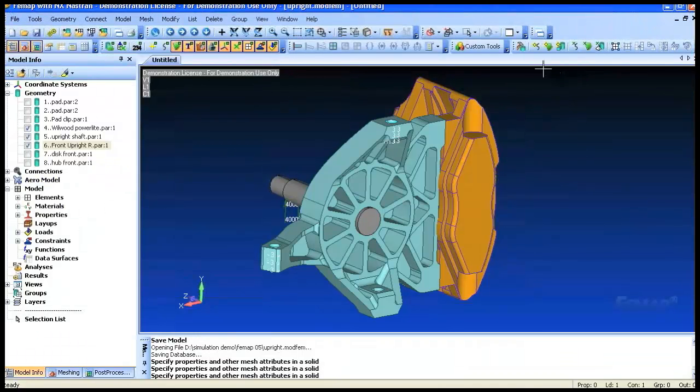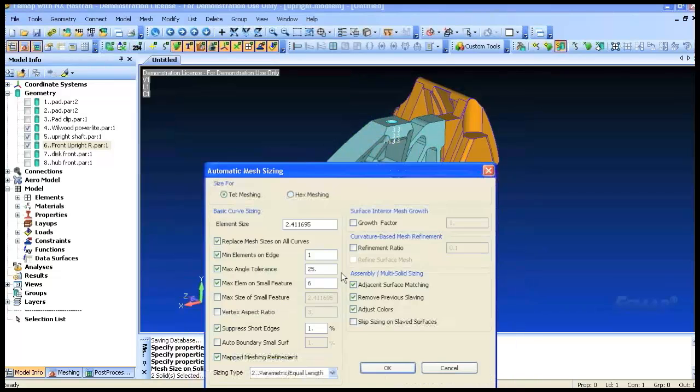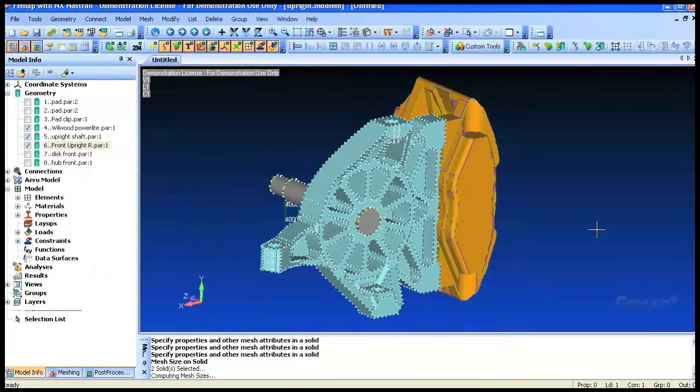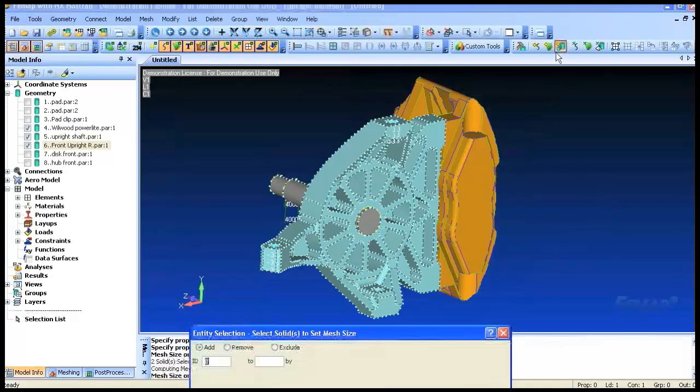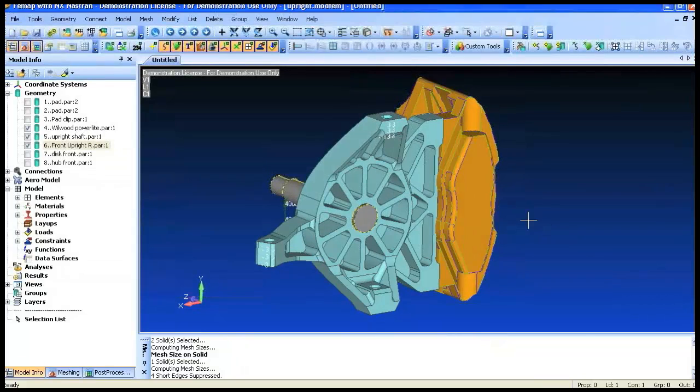Okay, so let's just set up some mesh sizes. I tend to just do it within this toolbar. So for those two components, I'm just going to set up a 4mm mesh size. If I switch the lines on, we can get a preview of what that mesh size will look like. I don't really care about the caliper. It's a bought-in component, so I just wanted to transfer a load. So I just specify quite a large element size for that.